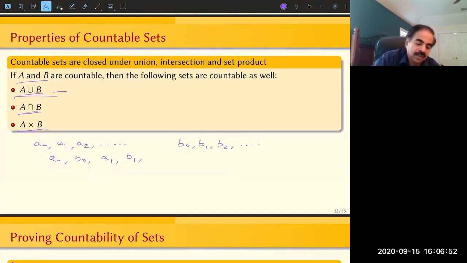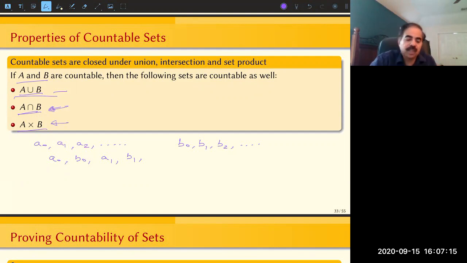So A intersection B should be somehow obvious, right? It's very clear that A intersection B has fewer elements than either A or B, right? So it's not surprising that A intersection B will be countable. But what about A cross B?